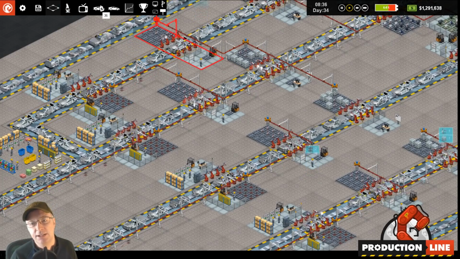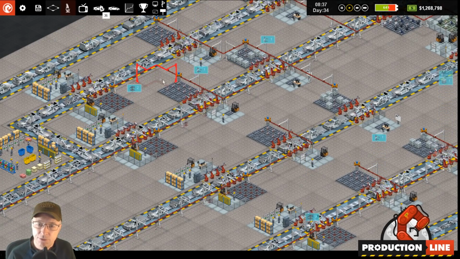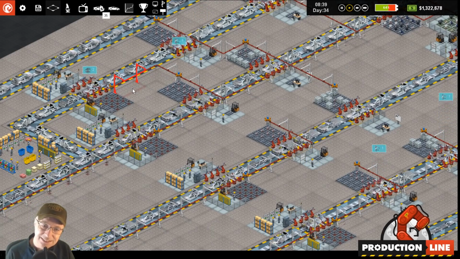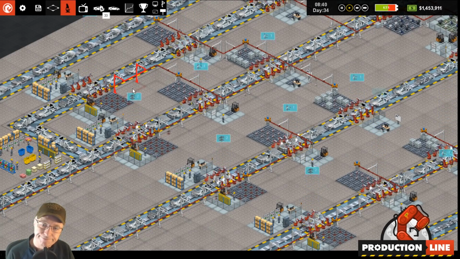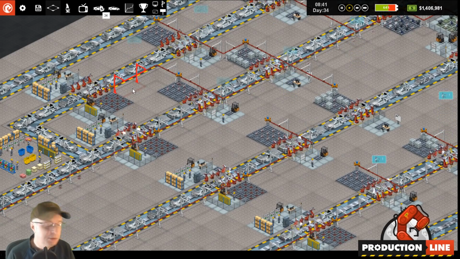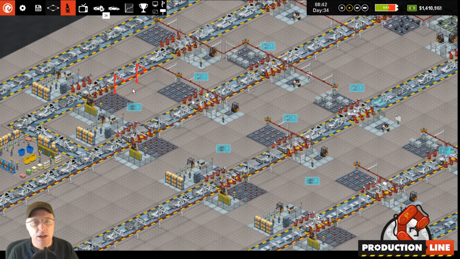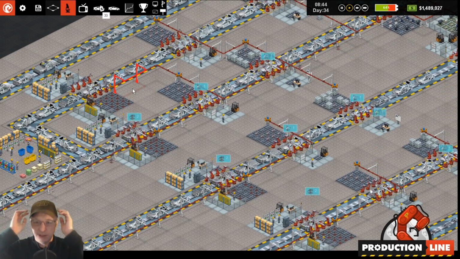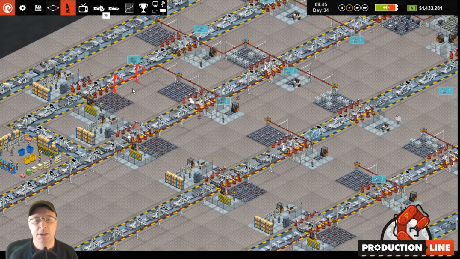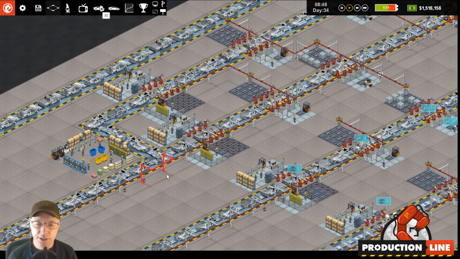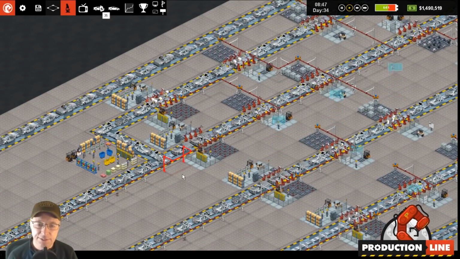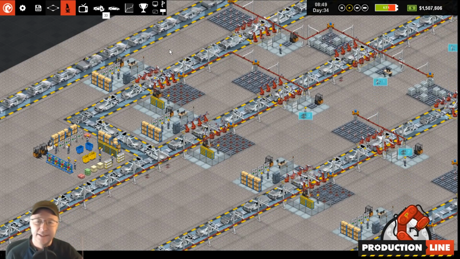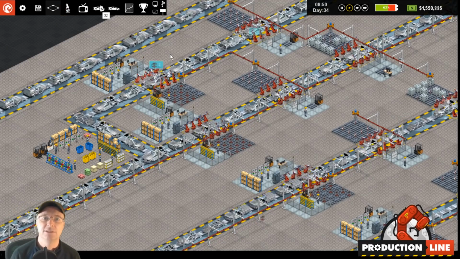I know it's a bit spaced out, because I wanted to have room for intermediate things, but I'm quite tempted to redo all that animation stuff. I wonder what you think, especially if you work in a car factory. I love hearing comments on videos from people who say, oh, you know, I work in the welding department, I work in the paint department, whatever. I do find it genuinely interesting, and if you look at this and go, yeah, that's all well and good, but actually in our factory, blah blah blah, I'm always interested.